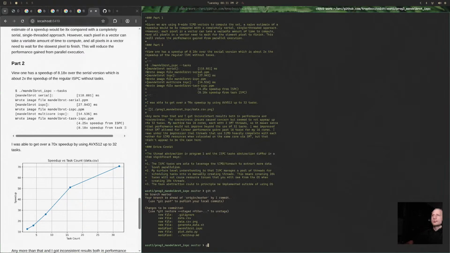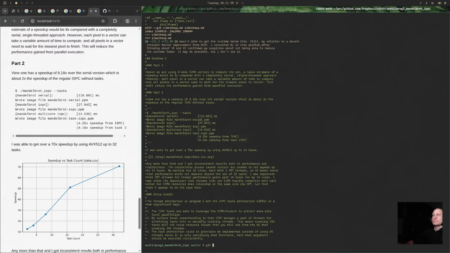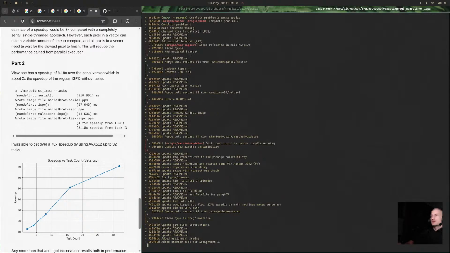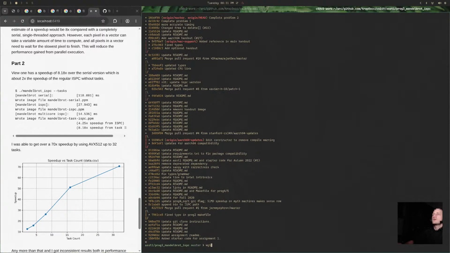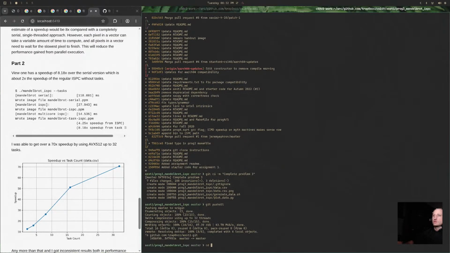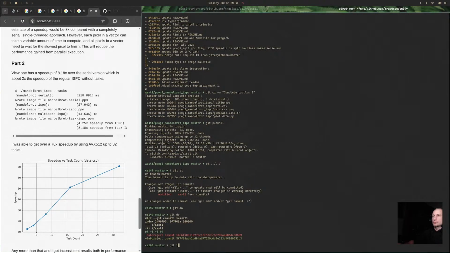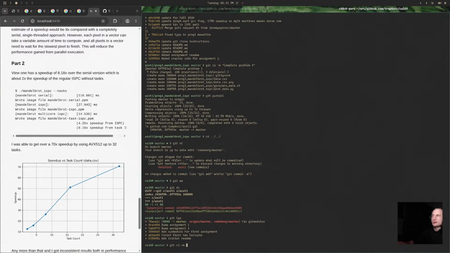Git status, git diff, what was it? Problem 3? Yeah, git commit, git log. We'll say complete problem 3, git push all, and then we'll cd back over to here, git status, git add all, git diff, git log, git commit.